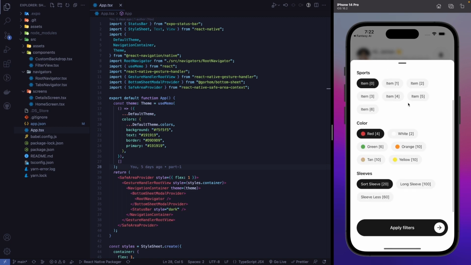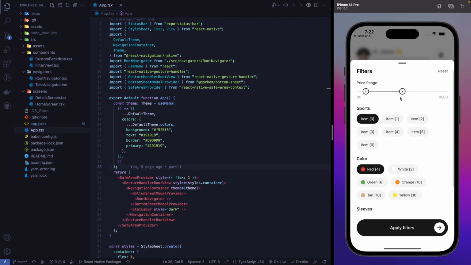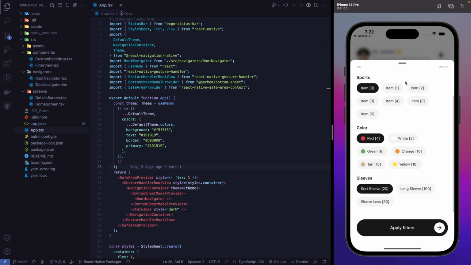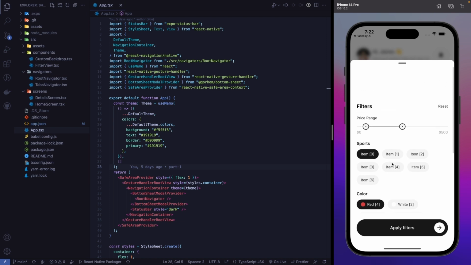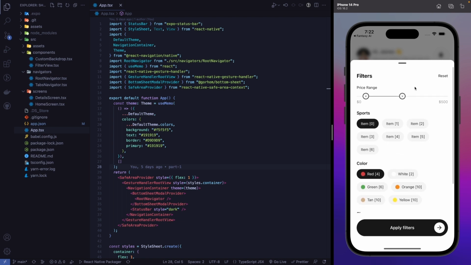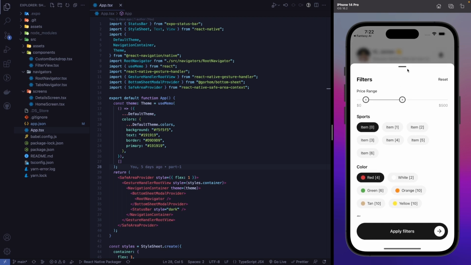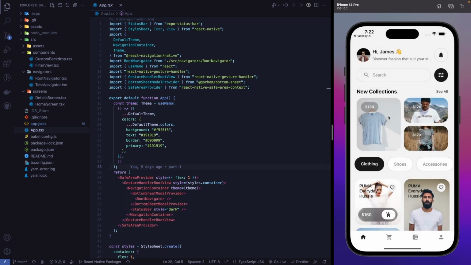as you can see, this is a scroll view, so we will implement React Native bottom sheet with scroll. So when we scroll up, it should close. Right now it's just scrolling, so we have to implement that. Then we have to navigate between this screen to our detail screen. So we will implement the detail screen in this video.